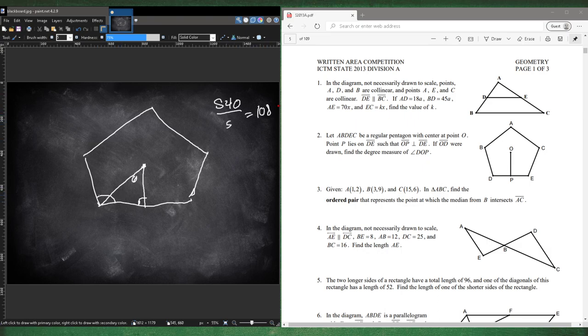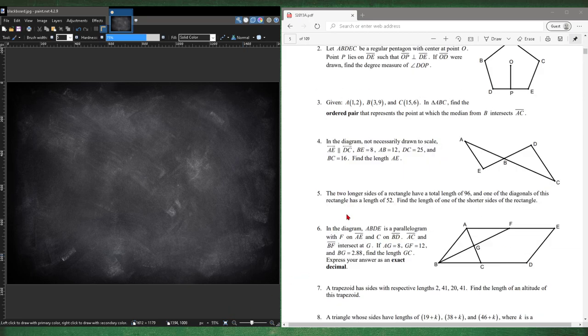So if this is 108, divide by 2 because this is halfway, right? Because if you draw another one, this triangle is the same as this. So this angle has to be the same as this. So basically, that's divide by 2 to get 54. So that means add these two is 90. So theta plus 54 is 90. That means theta is equal to 36. And that is your answer for number 2.